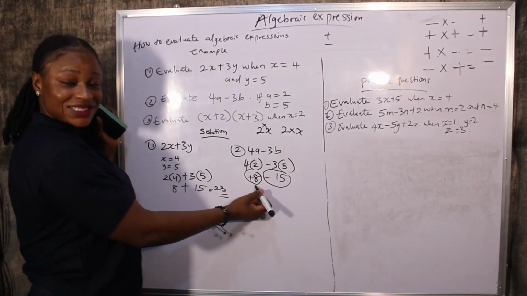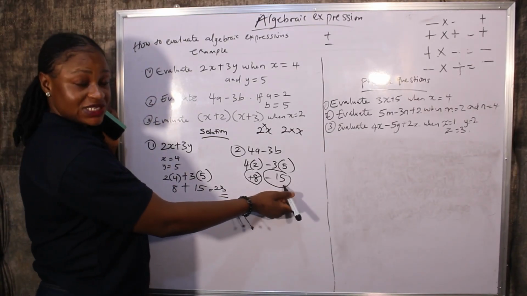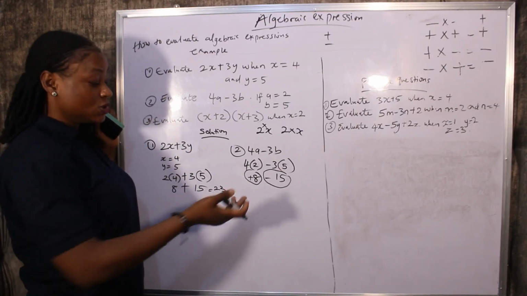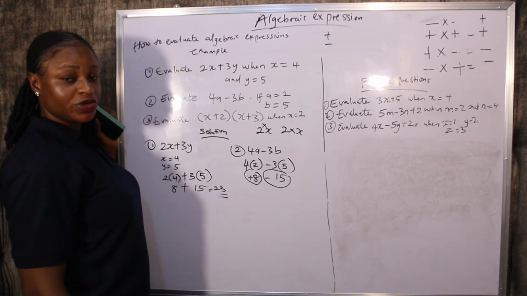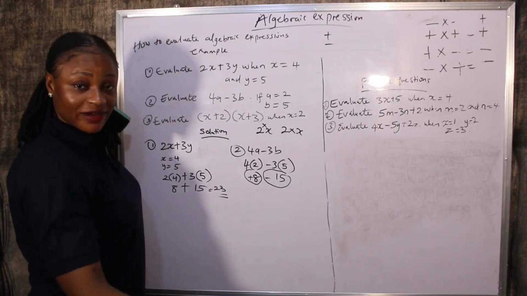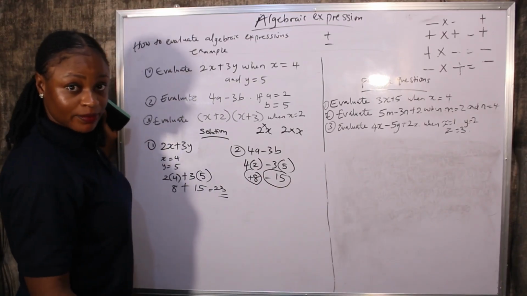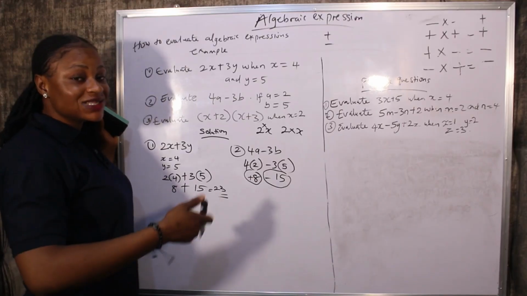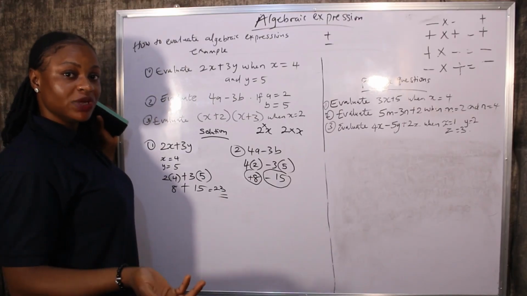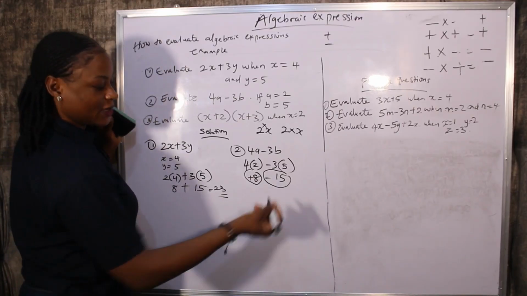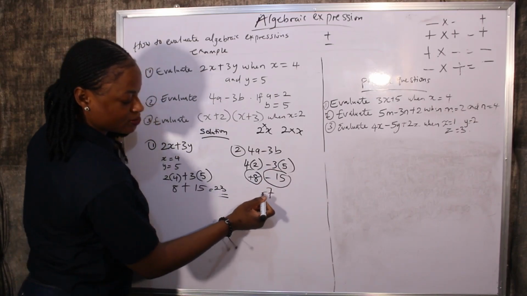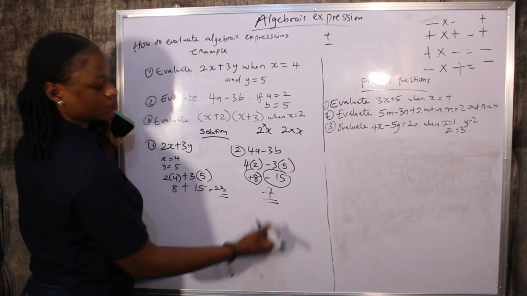So now plus 8 is your money, right? Minus 15 is the money you borrowed. So if you give the person you borrowed the plus 8 which you have, how much will be remaining? You have 8 naira, you borrowed 15 naira. So now if you give the person that you borrowed 15 naira from the 8 naira that you have, how much will be left? 7, right? Good. So you still be owing the person 7 naira. That is why we wrote minus 7.